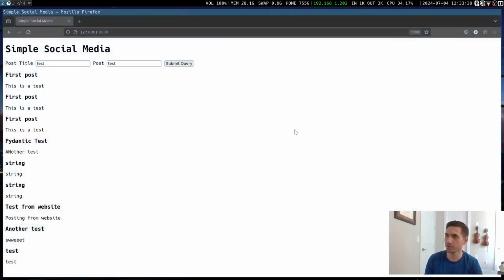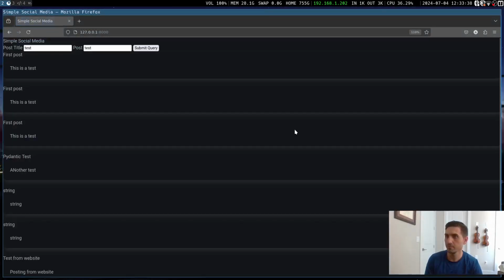Okay, so let's save this and let's go back and take a look at our page and see if it updates correctly. So let's reload this. So as you can see, we actually started getting a pretty different layout here. So it actually defaulted to my system settings, which is a dark background from Bulma. And we can see we started getting cards right here. So now these are wrapped up in cards.